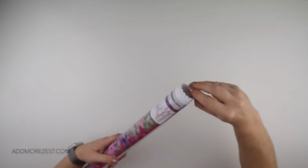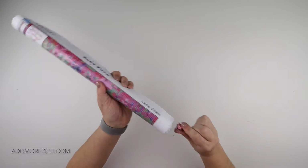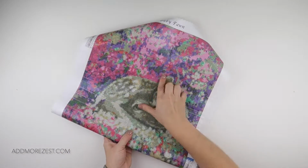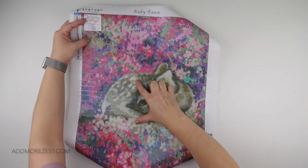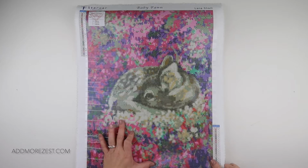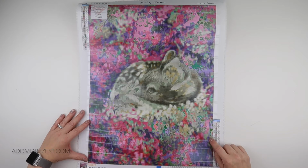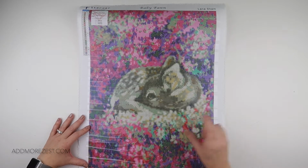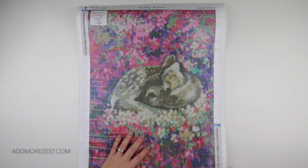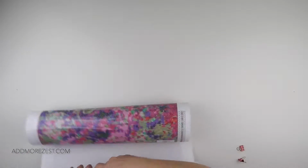Then we have a 40 by 52. This one is from Star Raw. It's got a nice soft back canvas. And this one is their Baby Fawn. These are all poured glue, so they're perfectly fine being rolled up. Gorgeous confetti on this one. This one is also a round. It doesn't have any grid lines or little circles, so you can really see the image before it gets done. But yeah, gorgeous Baby Fawn in round.